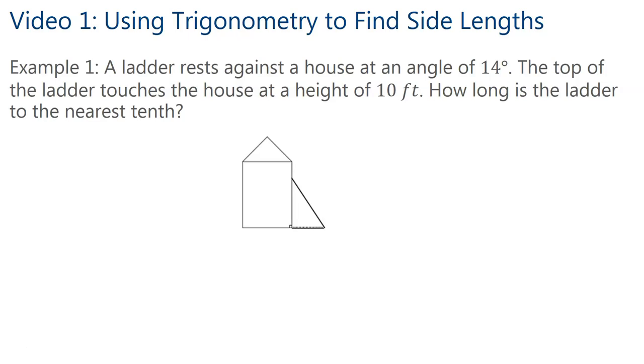On any word problem, you should start off by labeling your diagram, if you have one. Otherwise, you will have to draw your own. Then once your diagram is all labeled, you determine if sine, cos, or tan should be used.